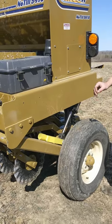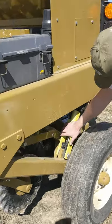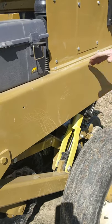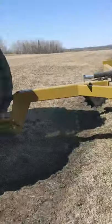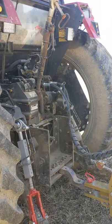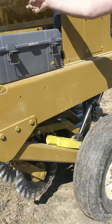So when you're done using the drill, or if you're going down the road, these locks here have to be in place. It's settled a little bit now because it's not running, but that has to be back all the way. Then you release the pressure on your tractor — that will keep it in the air before you can release your hoses. You can't unhook your hydraulic hoses unless these locks are in. Then you just flop them back down forward — they just flop down like that. There's one on each side.